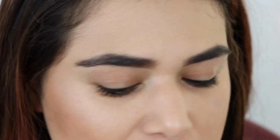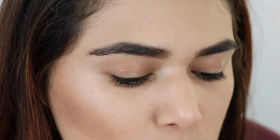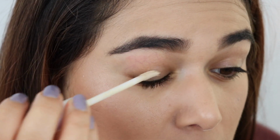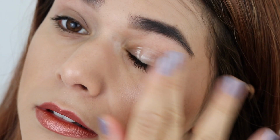Woo! All right, we are zoomed in. I'm going to be priming my lids with the CoverGirl Lid Lockup. This is one of my new favorite primers at the drugstore. I really like the texture of it. It kind of goes down a little sticky, which really holds on to the shadows very well. But just make sure that you do put down a base shade to make blending easier because of that sticky texture.